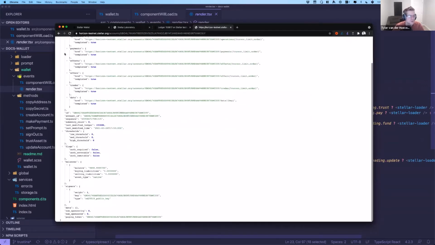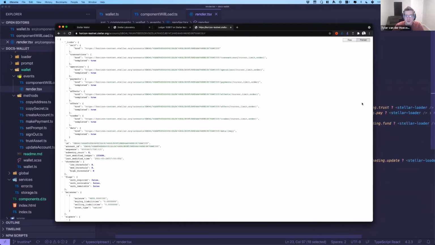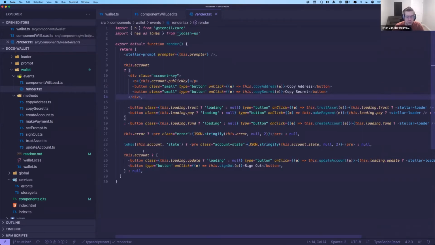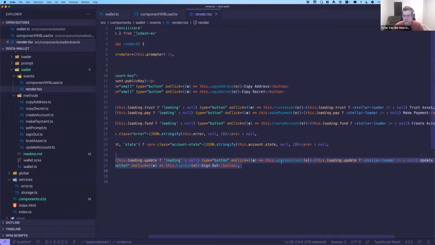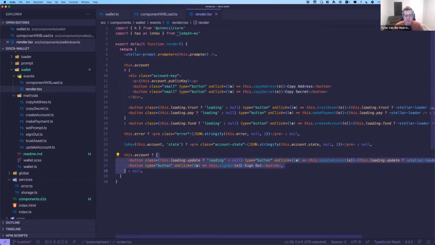So you can see this nice object here. This would be that account state, which we'll look at when we get to the update account method. But basically, we're just going to load in a pre-tag with that object displayed beautifully for us. Finally, if there is an account, we're also going to include some buttons. One of those buttons will be to update the account, and the other one will be to sign out.